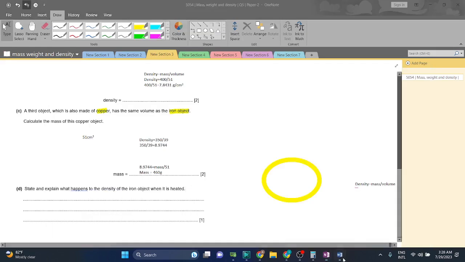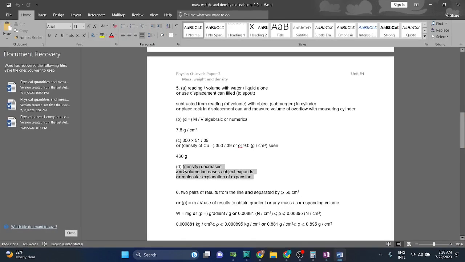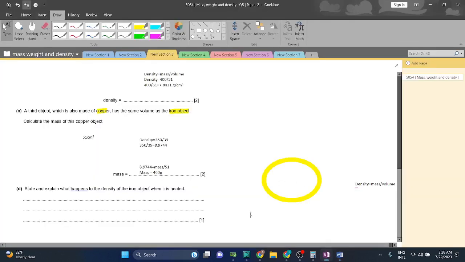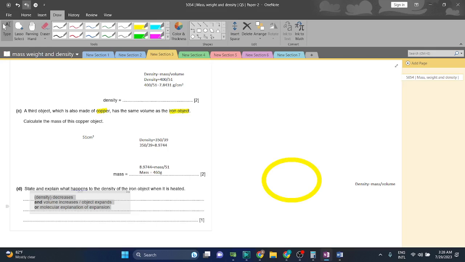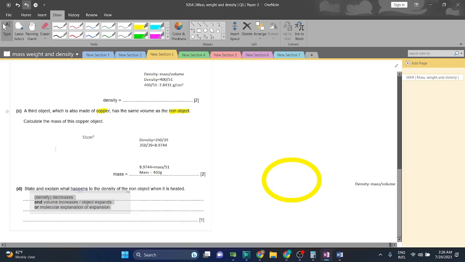अच्छा, कौन सा पार्ट था? डी. So to sum it up, थर्मल एक्सपेंशन की वजह से क्या होता है? एक्सपेंशन होती है. So expansion in volume होती है, mass is unchanged, और जब volume increase होता है without the change of mass, then the density will decrease.